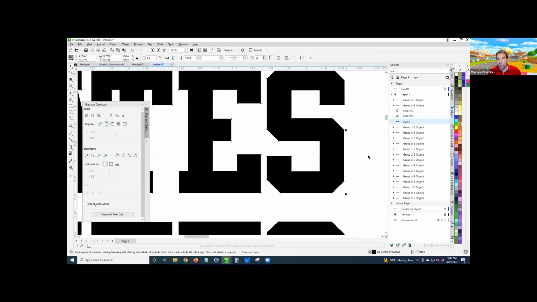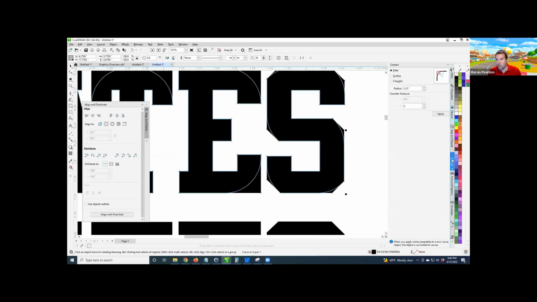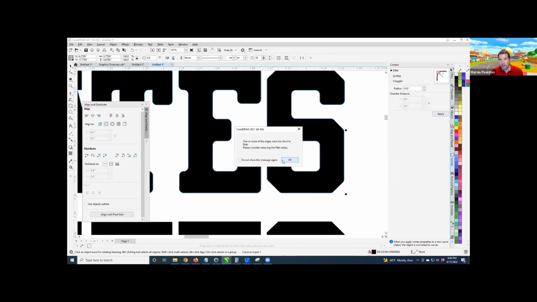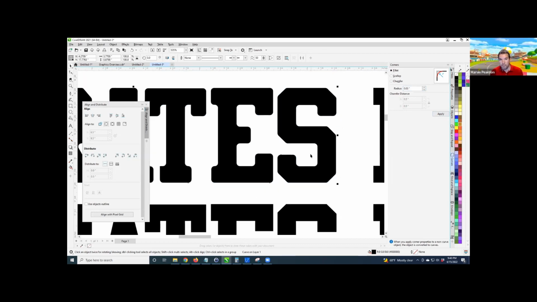And so this is no longer editable text, but I'll go to this corners docker. And you can see how it's rounding these, because I have a significant radius here that's a quarter of an inch. But if I make that an eighth of an inch or smaller, you can kind of see how it plays with the corners themselves and just rounds those out. And just hit apply, just so they can see it. Just hit apply, and then it actually does curve them. So that's what corners does.